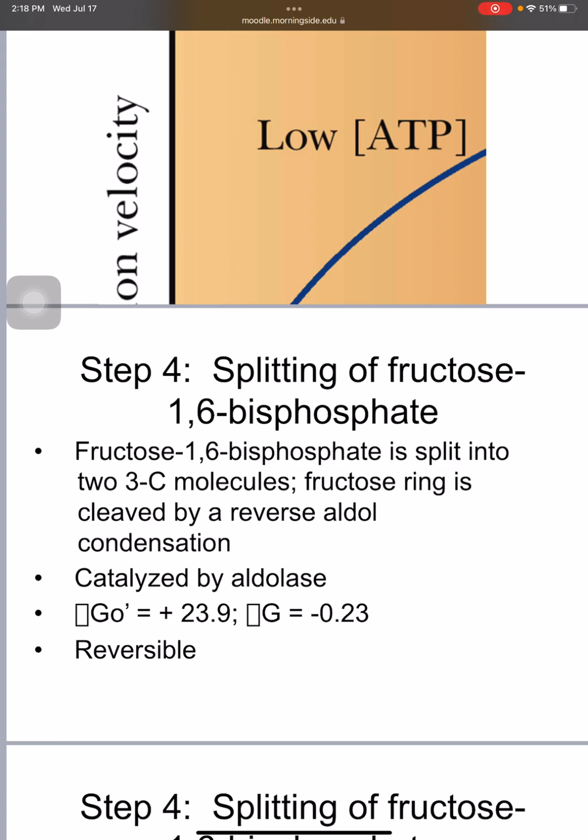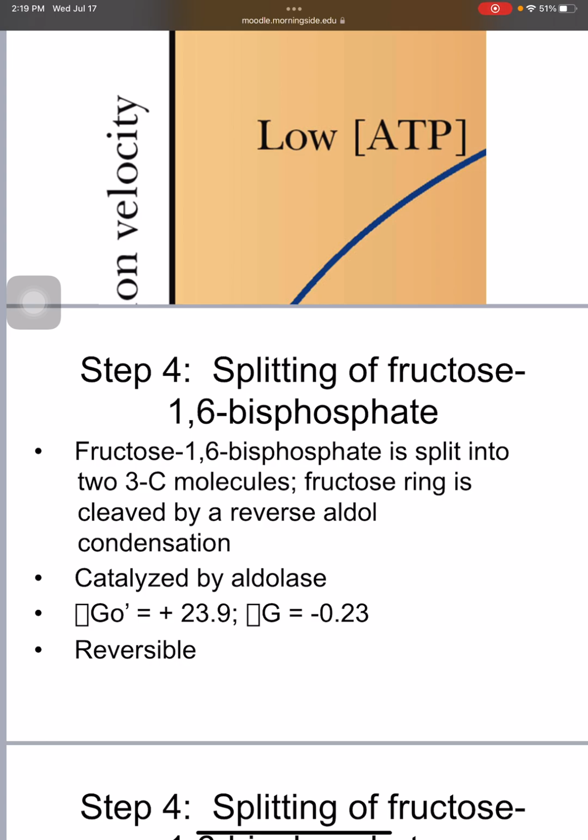And there's an organic reaction that this mirrors. It's called a reverse aldol condensation. I know when I taught organic chemistry, we didn't get to this. And I'm guessing Rachel, you, and Sarah probably didn't get to it either. So, it's not really that important for you guys to know what an aldol condensation or reverse aldol condensation is, but that's what it is.